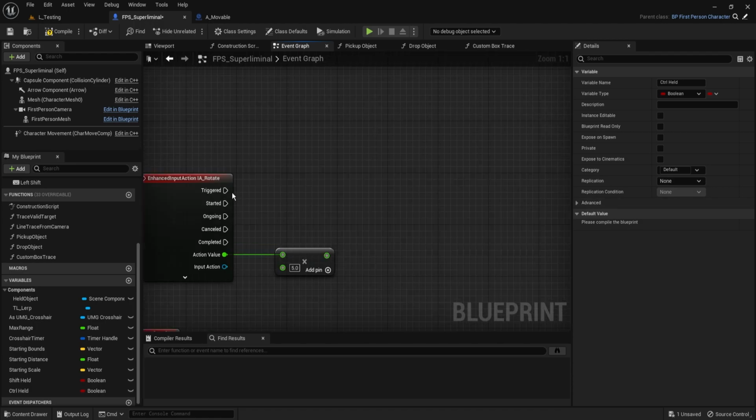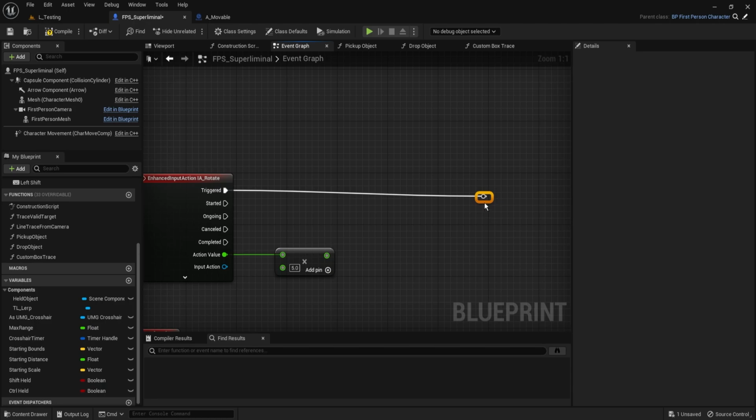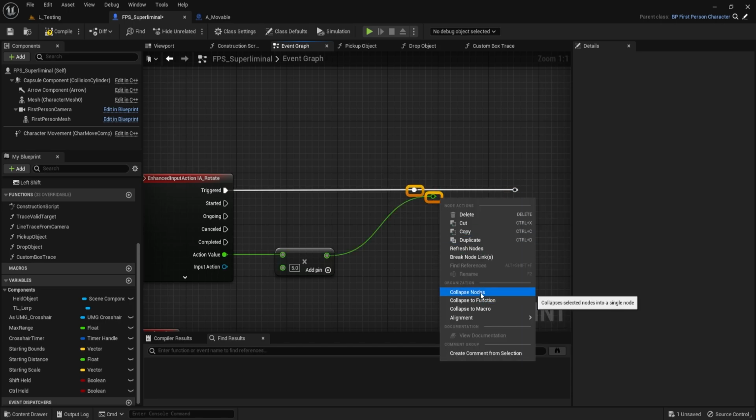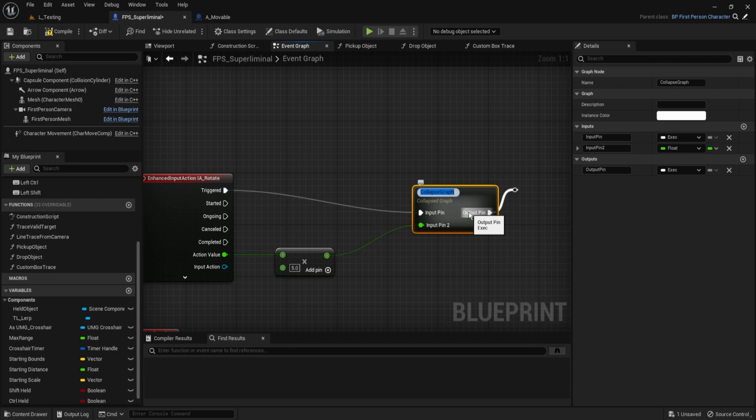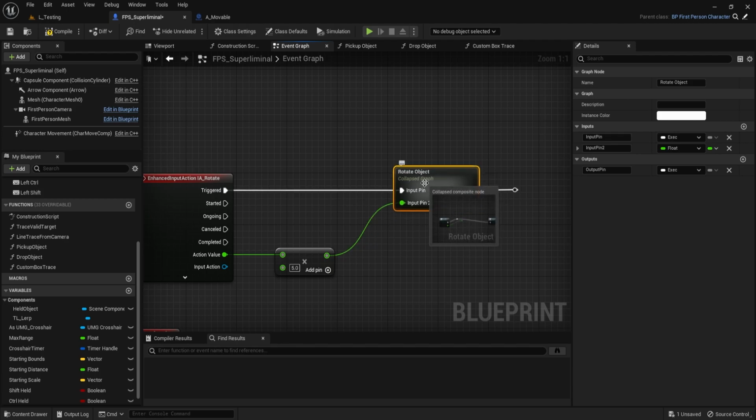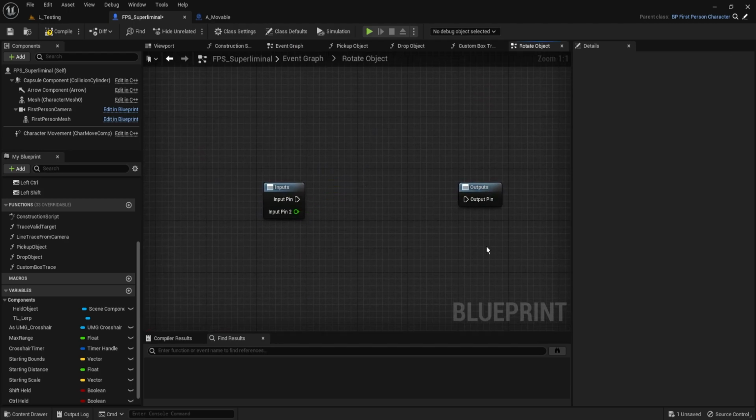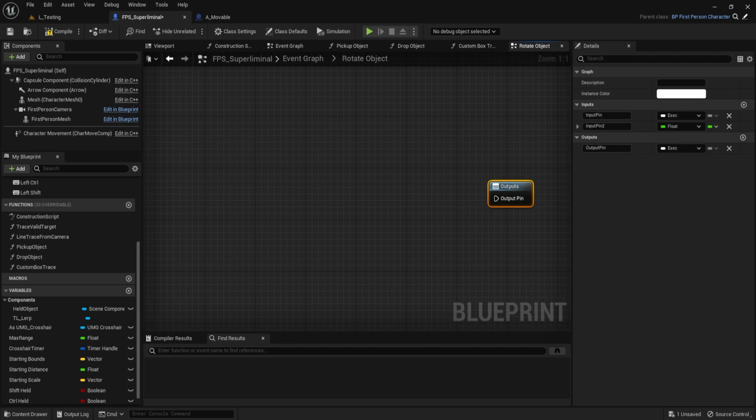So in my case here, I'm going to add a reroute node and a reroute node here. We'll add another one there, and we're going to collapse this to a node called rotate object, because it's going to get a bit messy, so we might as well have it be tidy in here, or at least not visible.